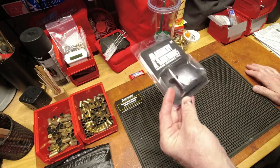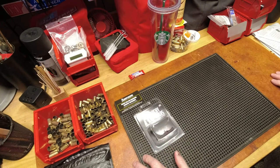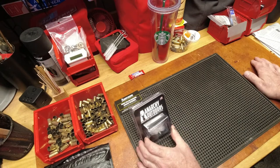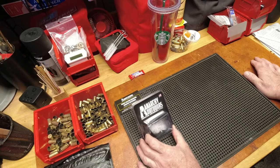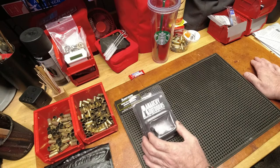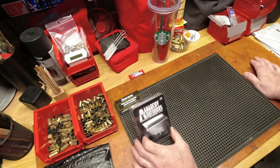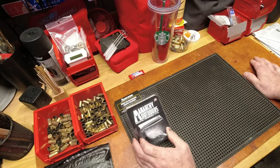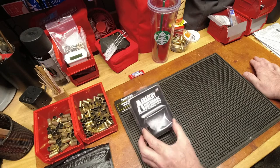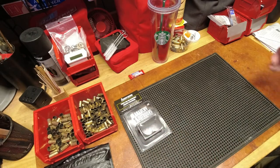Someone suggested — and I forget his name but he knows who he is — he said pick up the Anarchy Outdoors Whale Tail and thank me later. What's kind of funny is I ordered this on a Friday a week ago today and I got a delivery notification from my UPS/USPS app saying it was delivered and left at my door or mailbox — but it wasn't. I called Anarchy and they said they had a problem, it came back to them, and they'd resend it. So this is the second send.